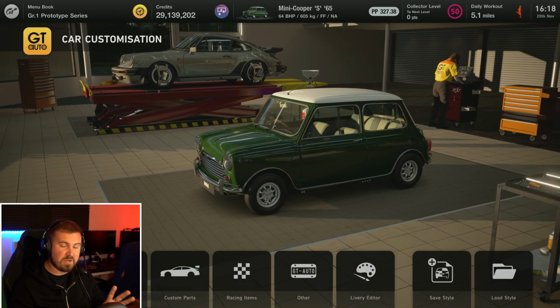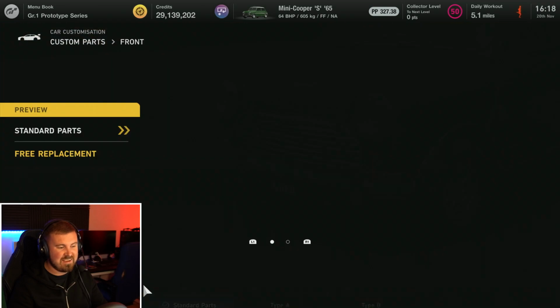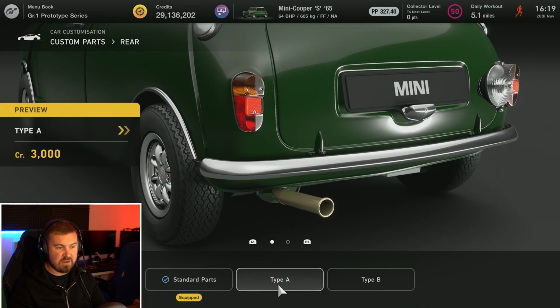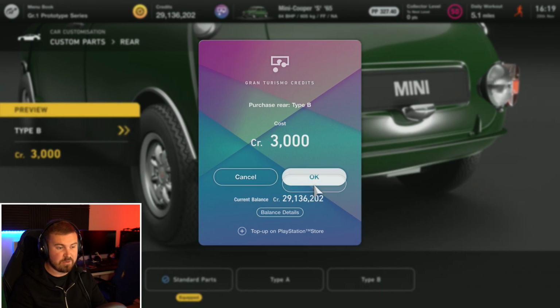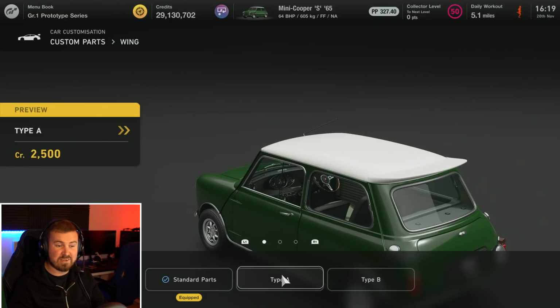We're going to have the stock body, so it's not a wide body car that we mess with here. We're going to have the front end as type B, which is this little lip here just to give it that extra bit more downforce. On the rear, we're also going to go for type B as well, which removes everything, just takes any sort of rear weight away, I suppose. And then with the wing, you're going to be looking at type A. I mean, that looks pretty cool on a Mini, but it's a bit garish for that sort of car, isn't it? So type A it is, which matches the roof colour as well.